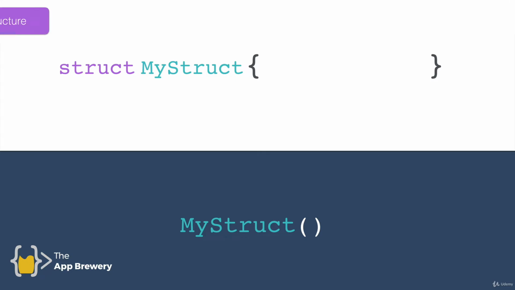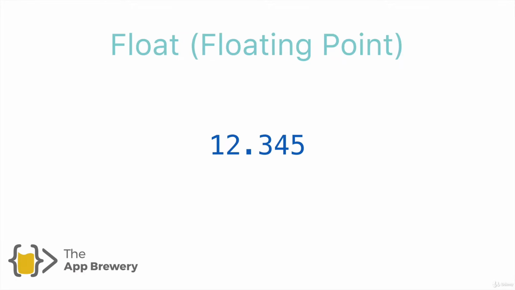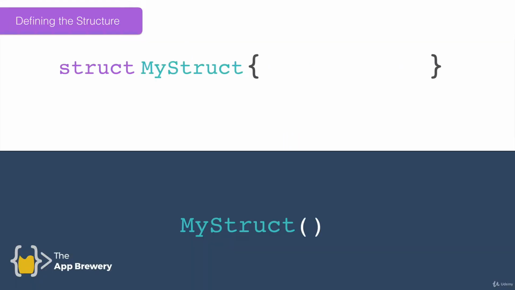So we create a structure by using the struct keyword, and then we give it a name. Now, notice how the names of structs are a little bit different compared to methods or properties. When you're creating a struct, the name that you give it has to be capitalized even at the beginning. So that way you can tell that it's actually a data type, similar to how our string, int, or float data types all start with a capital letter. Let's go ahead and create our own structure in Playgrounds.